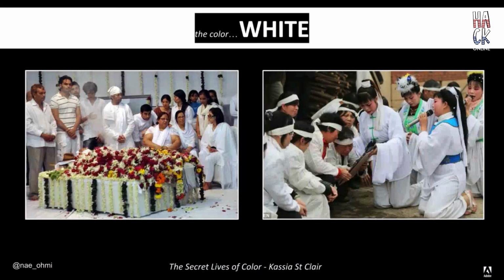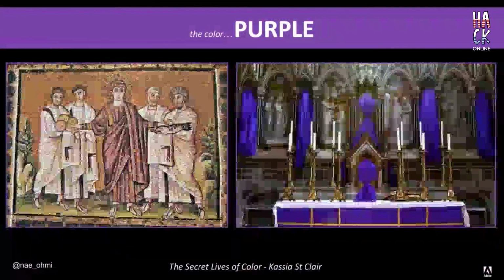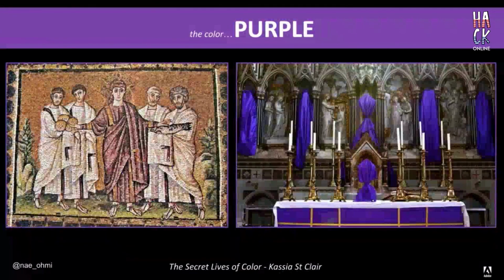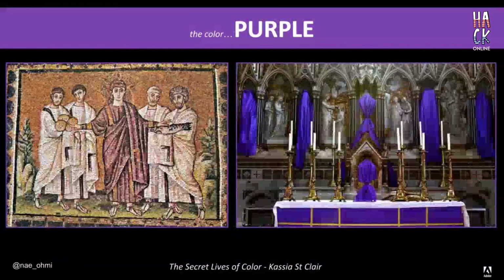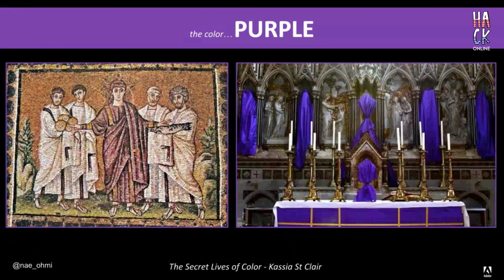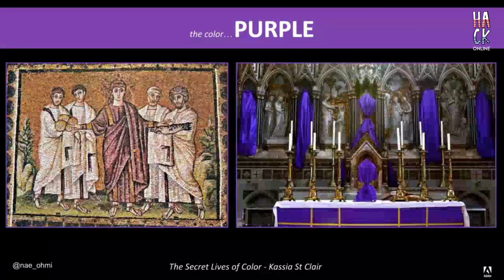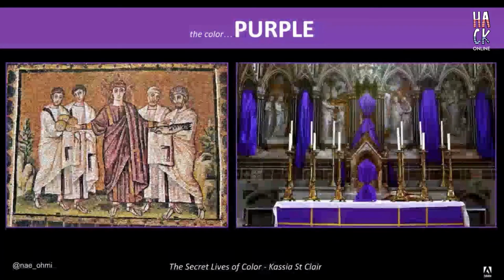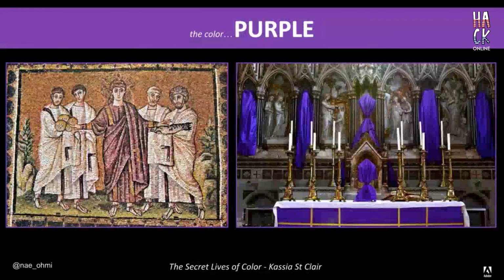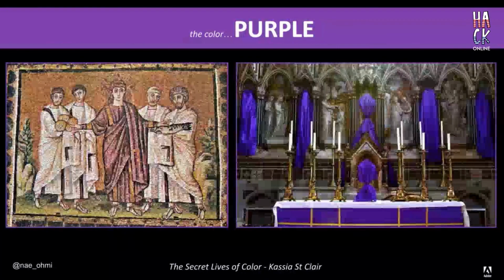And then the color purple. So there's this story about Julius Caesar. After his son was born with Cleopatra, he wore these purple Tyrian robes. And then laws were passed that said only emperors could wear Tyrian purple in Italy. So purple has been a color associated with bad luck in parts of Italy. And then here we have the Vatican, where the Pope dresses everything in purple for Lent.